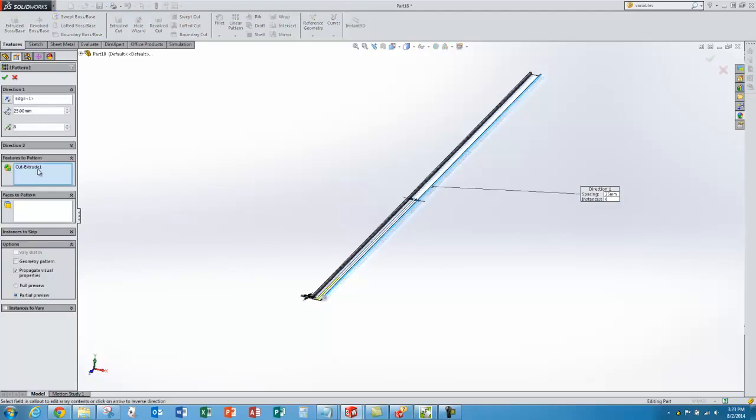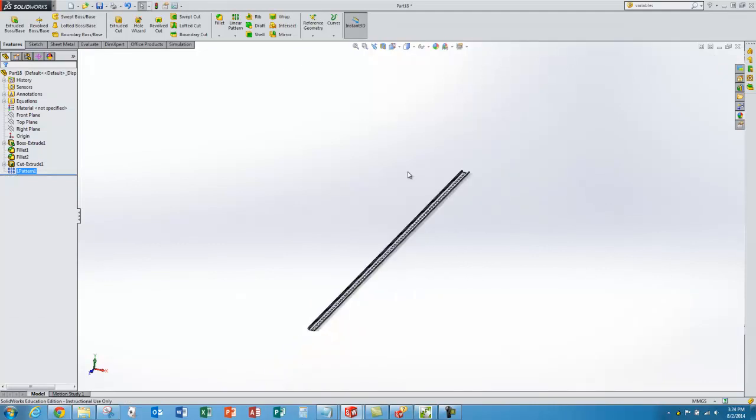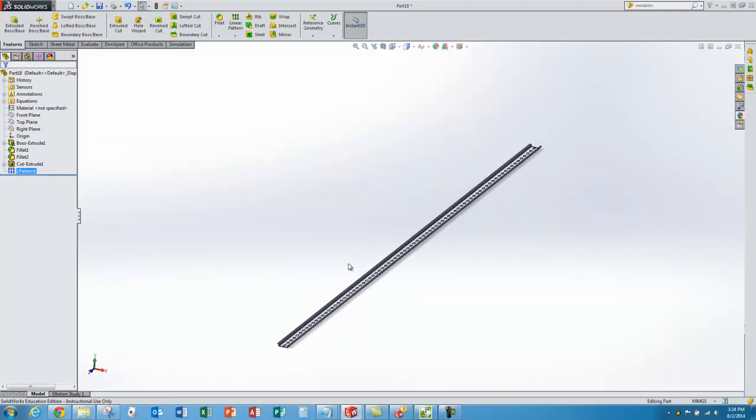So now I'm going to go inside my pattern, edit that feature, and when the dialog box pops up, I want to get rid of 8 and type in equals global variables L divided by 25. So regardless of what L is, it always makes this calculation and updates those parameters, updates those features. So now I've got a great model. I've got the length and the number of slots tied to one variable.